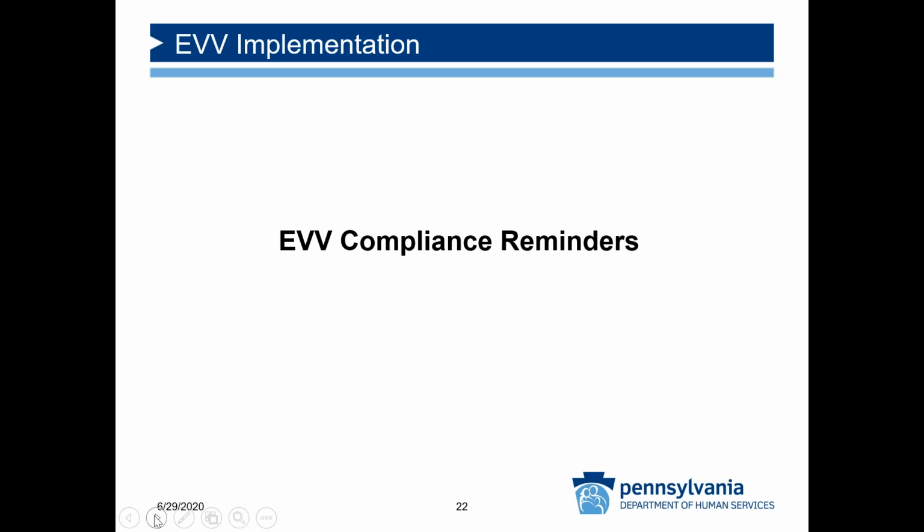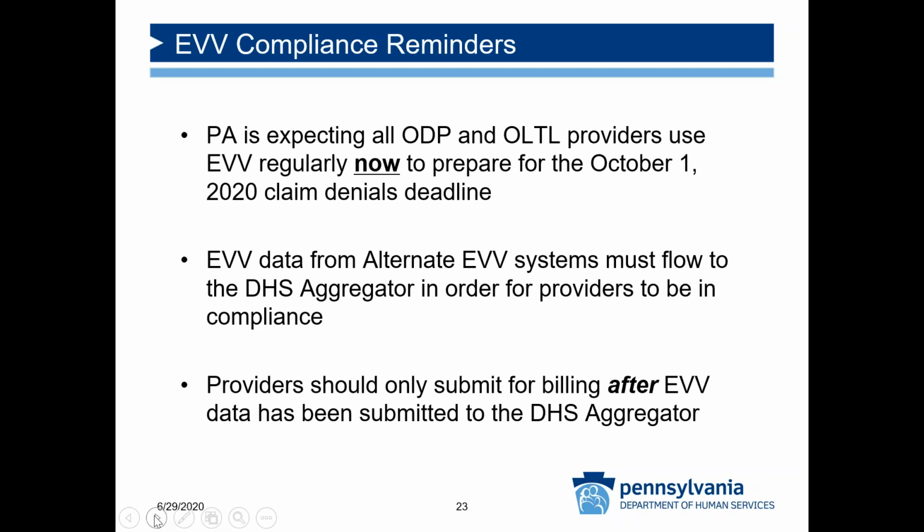Thanks, Kristen. All right, so now we want to just walk through some compliance reminders because we are getting closer to that October 1st, 2020 date for ODP and OLTL providers. So we wanted to remind you that Pennsylvania is expecting all ODP and OLTL providers to use EVV regularly now to prepare for the October 1st, 2020 claim denials deadline.